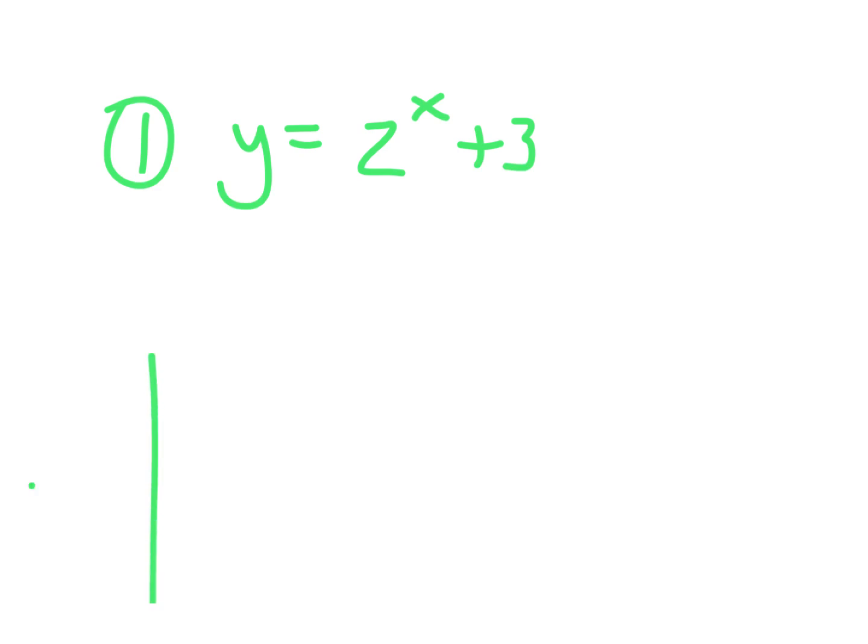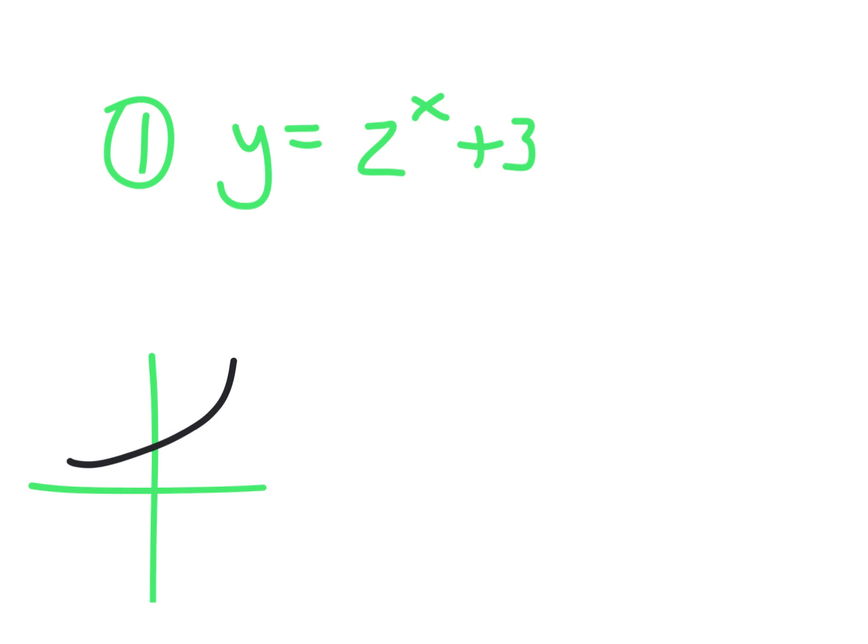Number 1. It says f of x, which I like to say is y, and I'm right above the graph, by the way. Above the graph, do you see that? 2 to the x plus 3. Now you have to have an xy chart. All they're showing you on that little picture is they draw one for you and they say this is the parent and it looks like this. But ours is going to be different. Ours is going to be moved up 3.